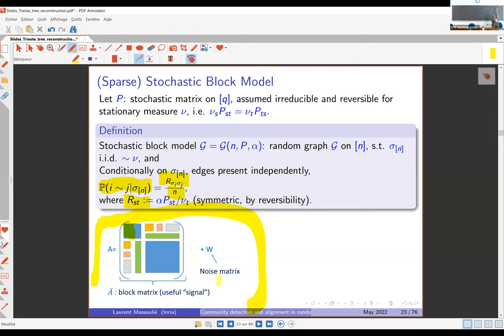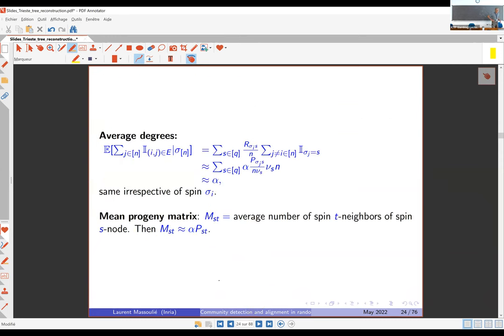So in a sense, this is very close to things you've heard throughout the week: random matrix theory, low rank deformations of matrices, and so on, except that here we have a rather specific noise model because the entries in the end are zeros or ones. Okay. So a couple more comments about this generative model, SBM as I parameterized it.